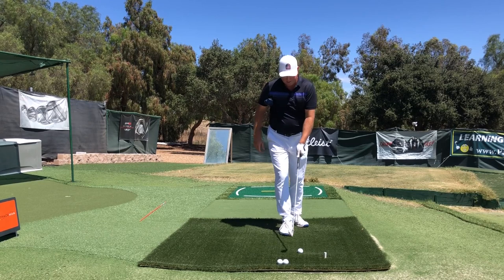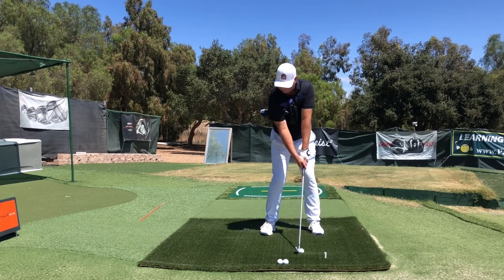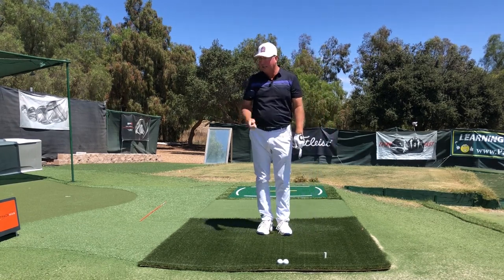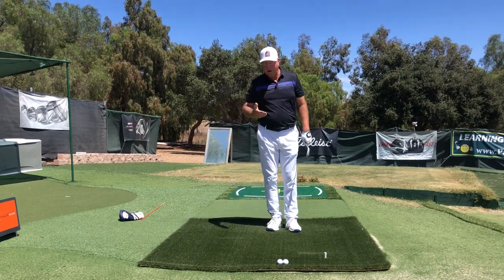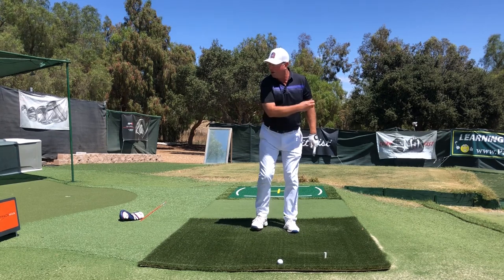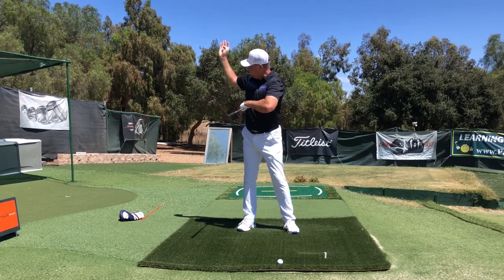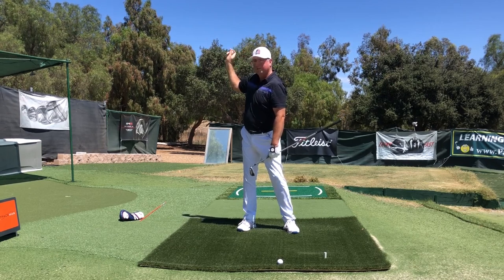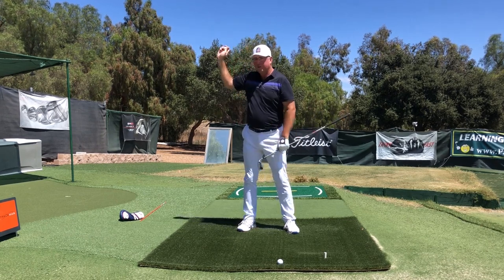If I try to hit a golf ball keeping the head cover tucked in, it makes me feel very restricted — like I can't make a good, powerful windup. I'd rather see you get your elbow way away from your side to a 90-degree angle. I like to see a 90-90-90 position at the top of the swing: 90 degrees upper arm to torso, 90 degrees bend at the elbow, and 90 degrees cocked at the wrist — three sides of a square.